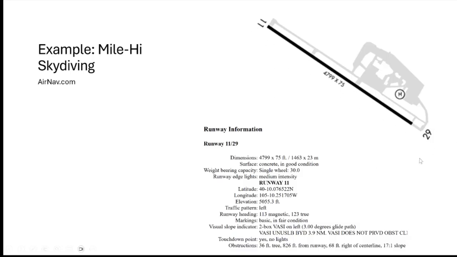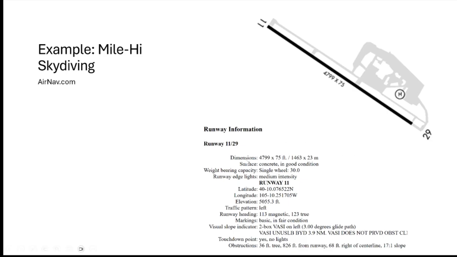The other information that we can get from AirNav that might be interesting for us is how long it is. Under dimensions, this is telling me that it is almost 4,800 feet long. So right around a mile in length. So if I'm thinking about my cloud clearance requirements and I know that above 10,000 feet I should have a mile between myself and a cloud, then I can use this runway as roughly my measuring stick. It just gives me a way to mark off distance by using this runway essentially as a ruler if I know the length of the runway. So that's something that we can get from there.